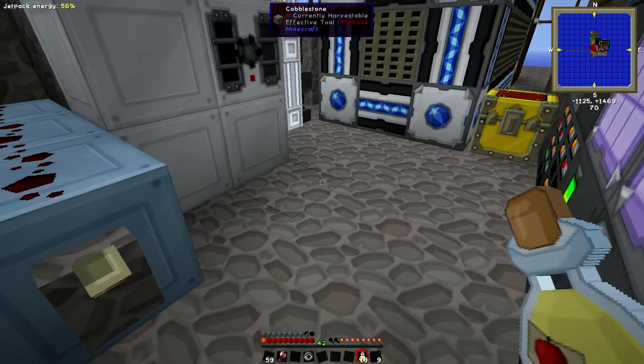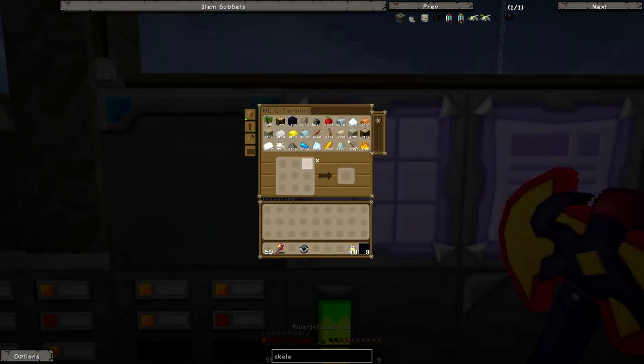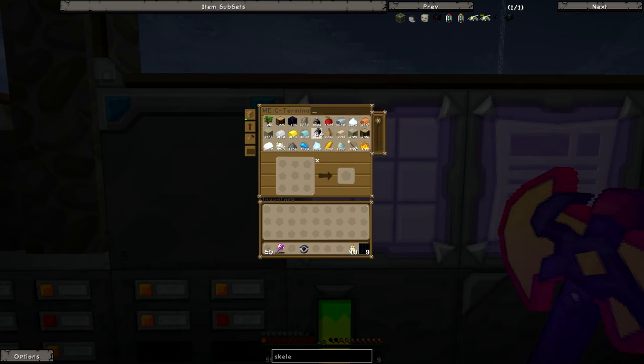Welcome back to episode whatever of Agrarian Skies. I've forgotten my episode one again. Whoopsies. So what are we going to do this episode? Let's have a look in our book. What did I do off air?